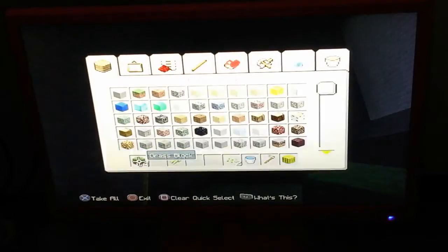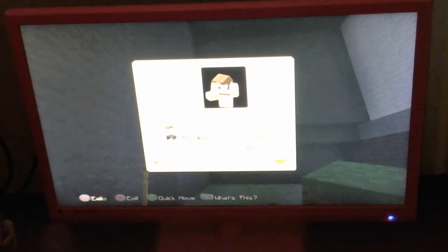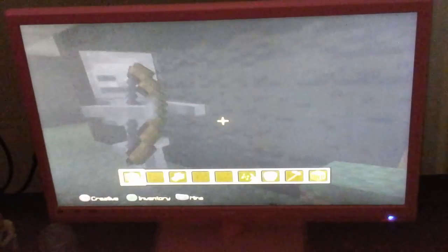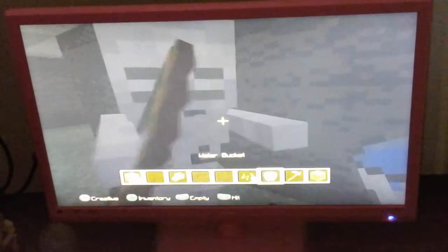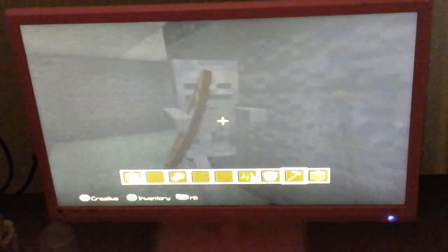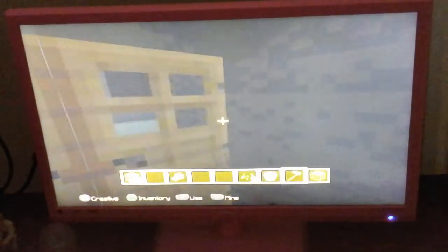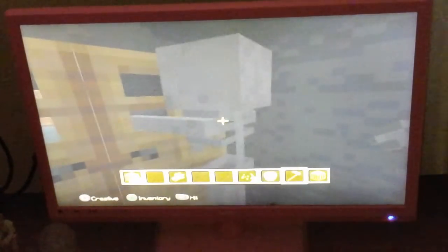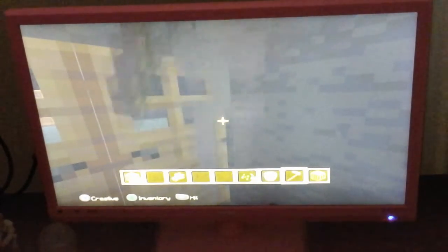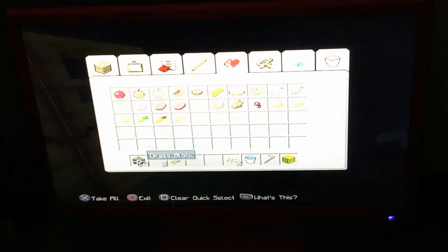Okay, I have all the stuff that I need. What? Hello, mister. What are you doing here? Don't come in my house, I'll hit you. Let's run. Let's just hit him, and let's keep doing this until he dies. Let's just get a diamond sword just now.